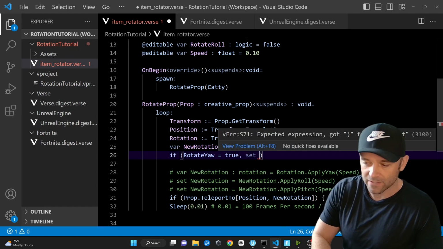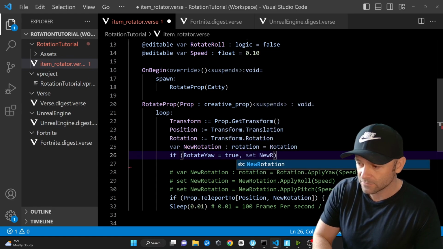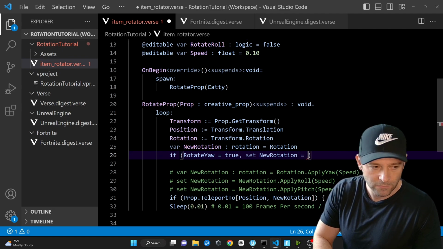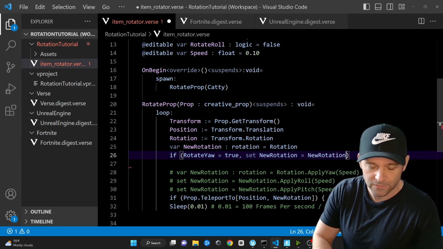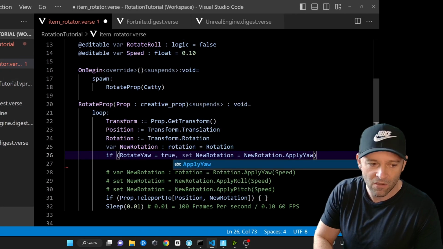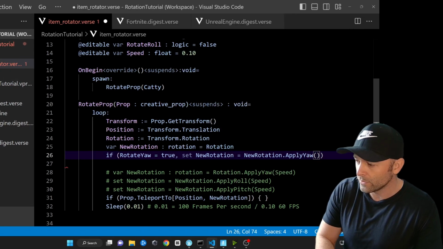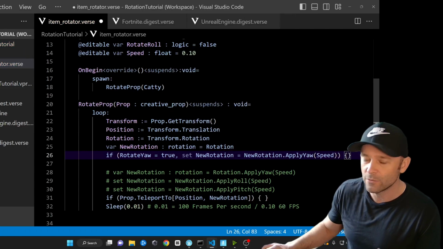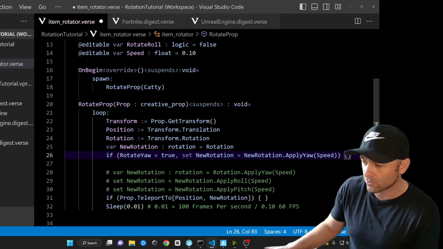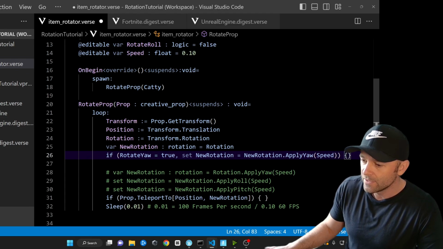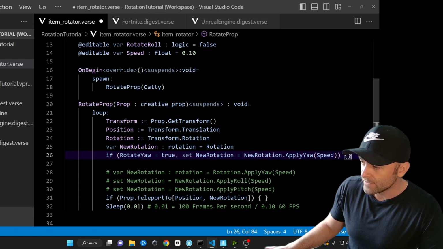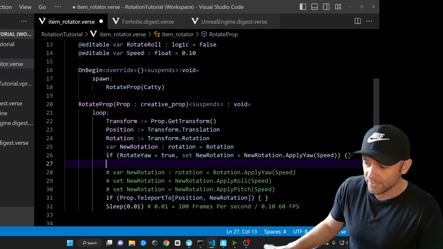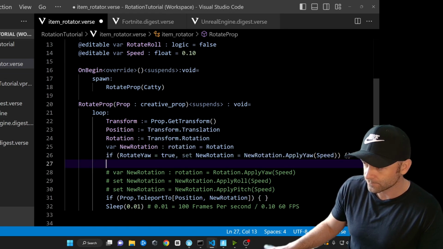Now, this is where we're going to update it. So we're going to set new rotation to equal new rotation dot apply yaw. And what are we putting in here? The speed. And because we don't need to do anything with the results, I'll put those empty curly braces in there, okay? So that's great. Now let's do this two more times for the roll and the pitch, okay?